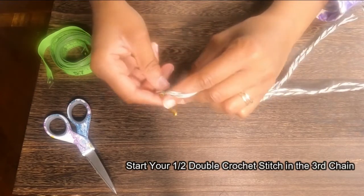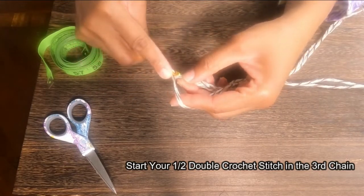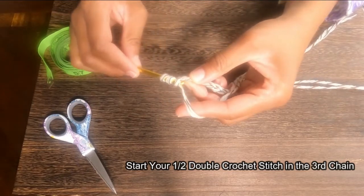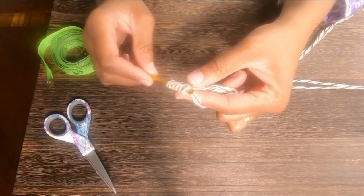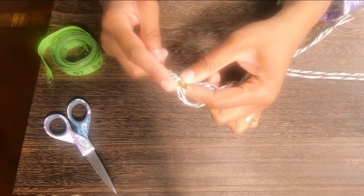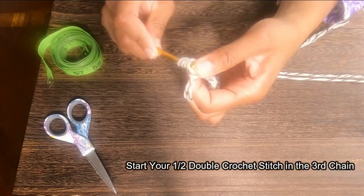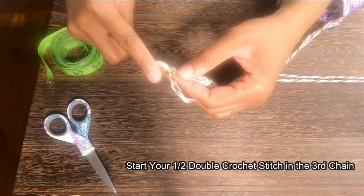For the half double crochet, you want to yarn over first. Go ahead, insert your crochet hook, grab another piece of yarn, pull through, and then you'll end up with 3 loops on your hook. You'll then yarn over again and end up with 4. Then you'll pull through all 4 of those loops, and you will receive the half double crochet.